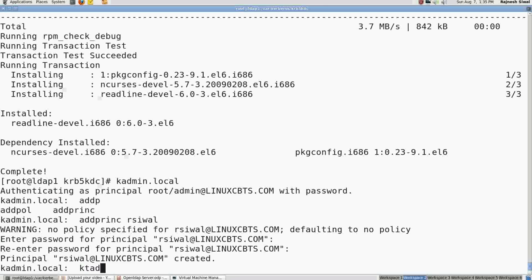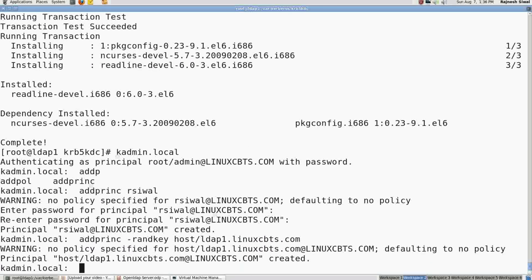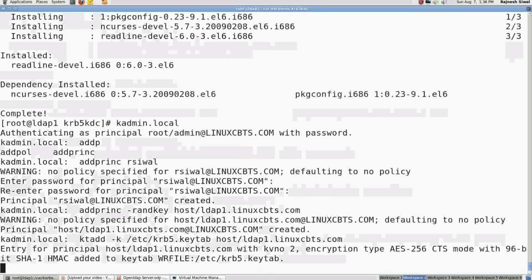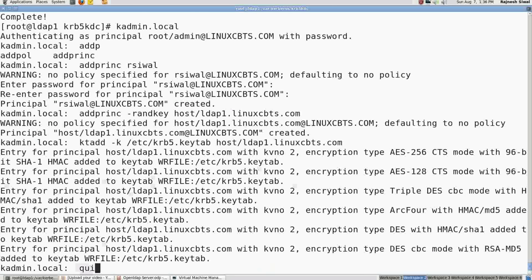So let's create: addprinc -randkey host/ldap1.linuxcbts.com, then ktadd -k /etc/krb5.keytab host/ldap1.linuxcbts.com. So we are done with it.